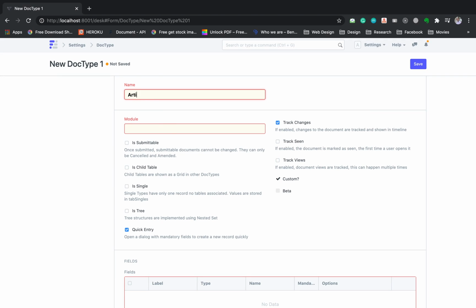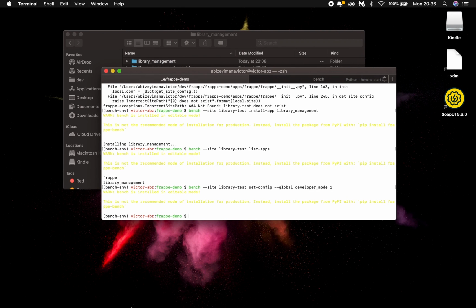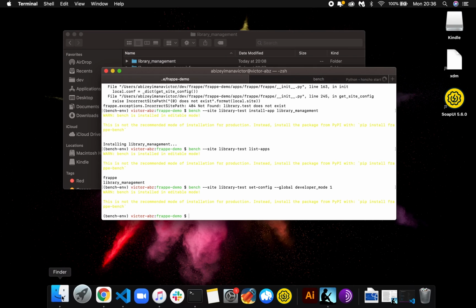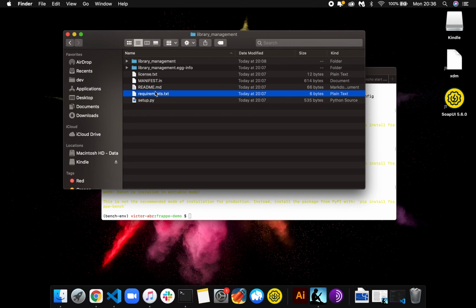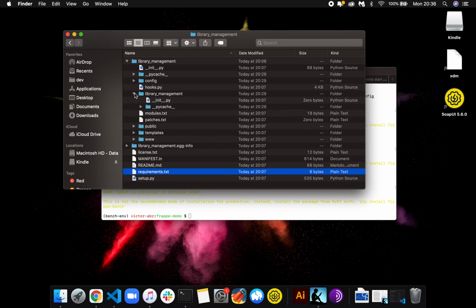So article. Modules enable easier grouping of related models. For our app, if we check again in the folder structure, we will see the module I mentioned earlier called library management. This one here.